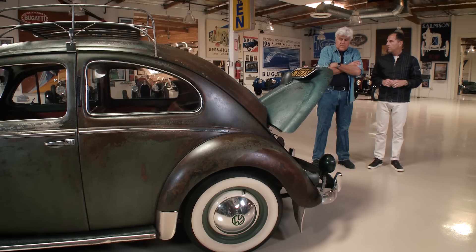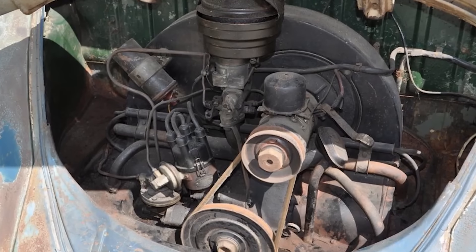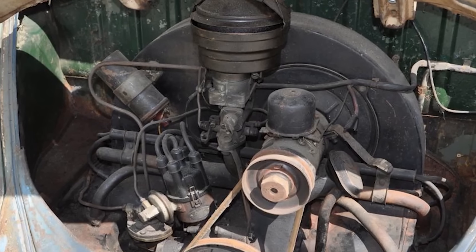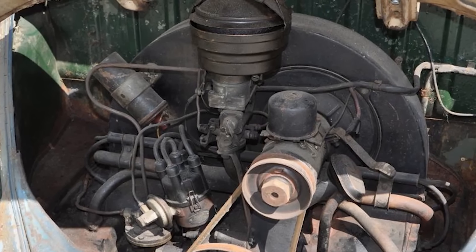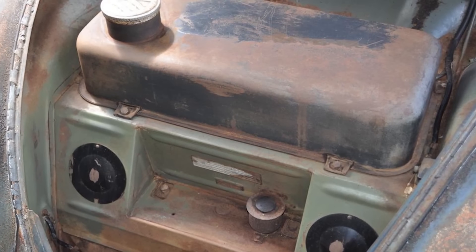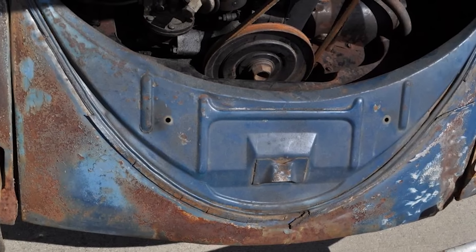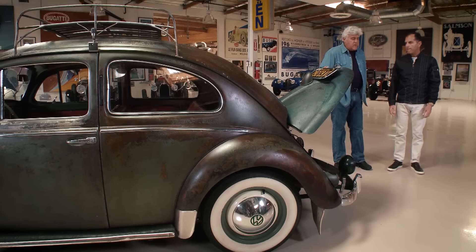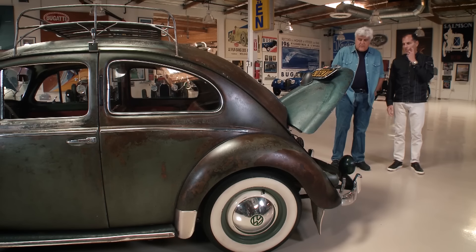Of course, you kept the original distributor and everything. What kind of shape was the engine in — did it require new pistons? No, it was amazing. They went through all the details on the car and because they really documented — on the Samba — it was a full documentation of every step of the preservation. This wasn't a super expensive car; these guys just put in love. They were really impressed that the crank and the pistons were still within really good tolerance. It didn't need a rebuild — it was just time to rebuild it. Top speed? About 70? Yeah, with bias ply tires you can keep your foot in this thing all day long and it'll run flat out. I live in Manhattan Beach — we have steep hills and it pulls fine. Living down there is like living on a boat with the salt air, but yeah.